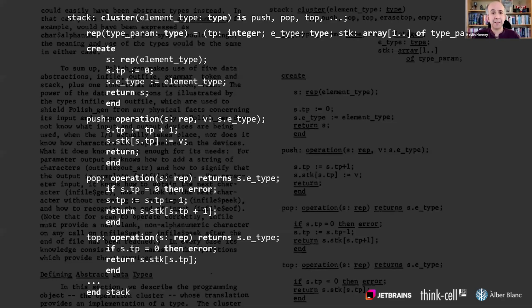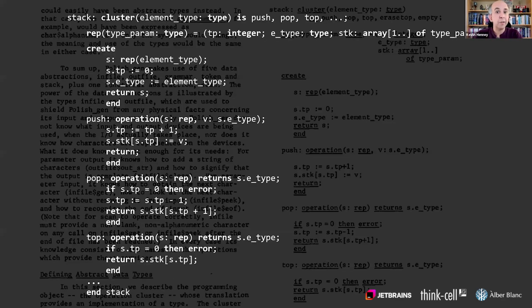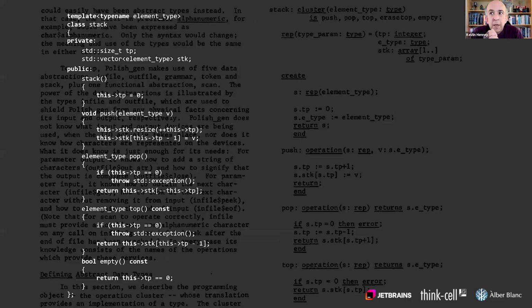Anyway, let's take this stack type and turn it into, oh, that's another point, this had generics as well. So let's turn this into a C++ template. Okay, so we've got a class template here, and I have done it in a way that is as syntactically faithful to the CLU implementation as possible, which means I'm doing explicit this qualification. I'm choosing all of my names to be the same as they were there. I've obviously got some C++ touches.